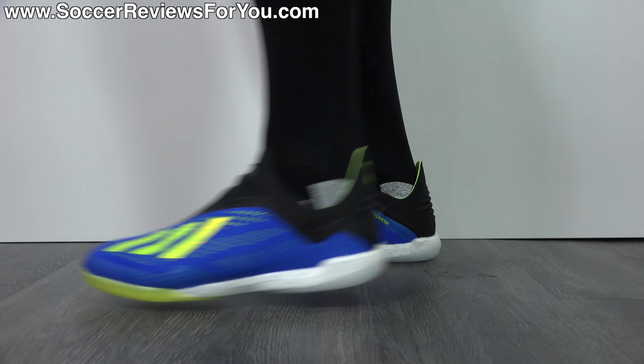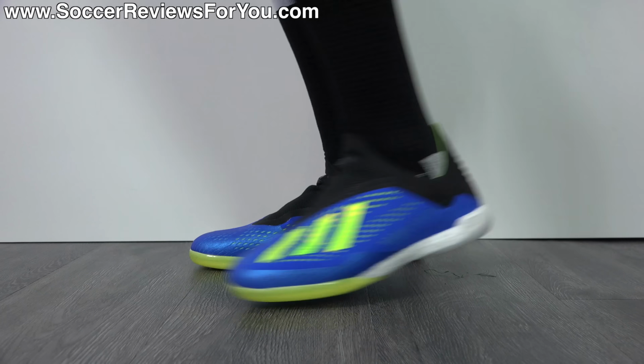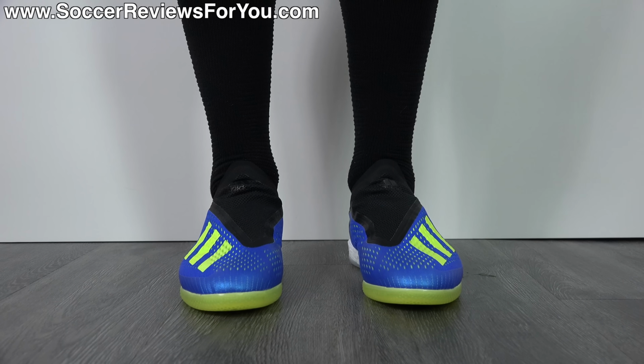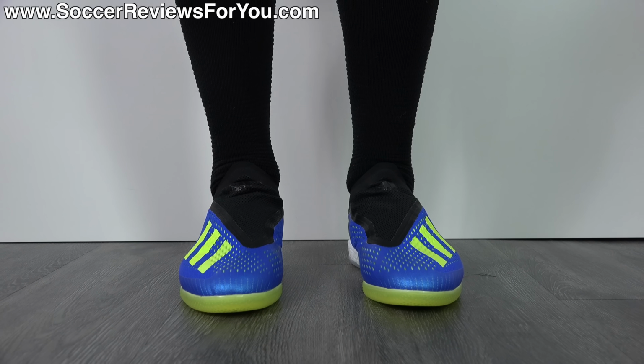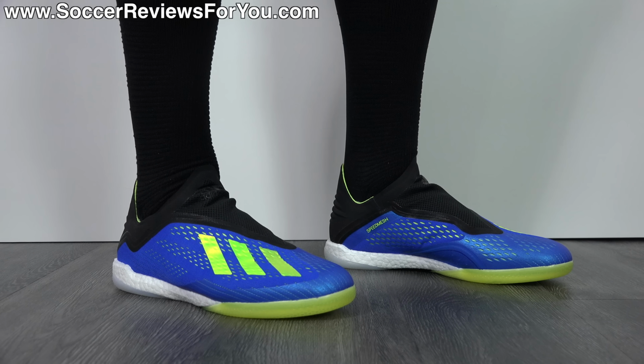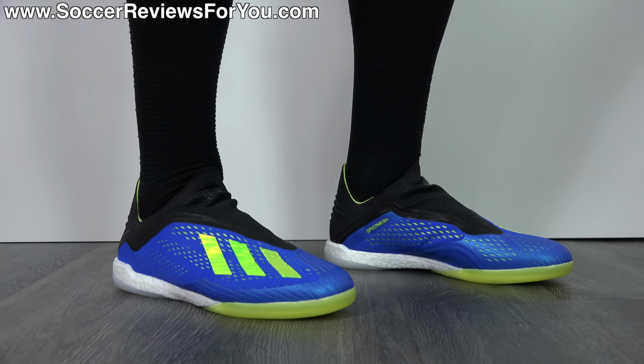Underfoot cushioning, like I mentioned, because of that boost, is really above average considering how low profile these are. So I really like the way that that feels. And again, the shoes as a whole feel quite good. Are there more responsive, better fitting indoors out there? Absolutely, but these definitely do get a pass as far as high-end indoors go.